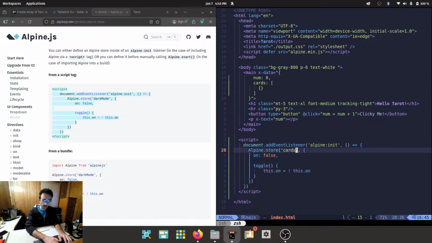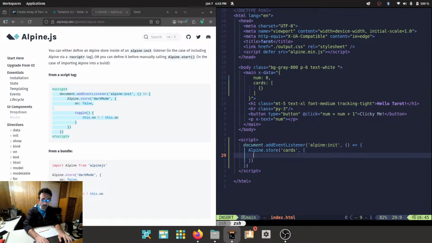And it actually needs to be an array, not an object. So we're going to go down here, delete all of that, and turn this into an array instead. There we go. Perfect.